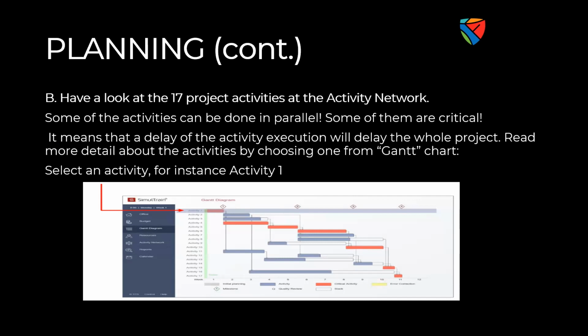Critical activities have zero lag. They don't have buffer time. It means a delay in the activity execution will delay the whole project. We need to understand what the critical path is. Activities in the critical path are called critical because if any activity is delayed, then the complete project might be delayed.